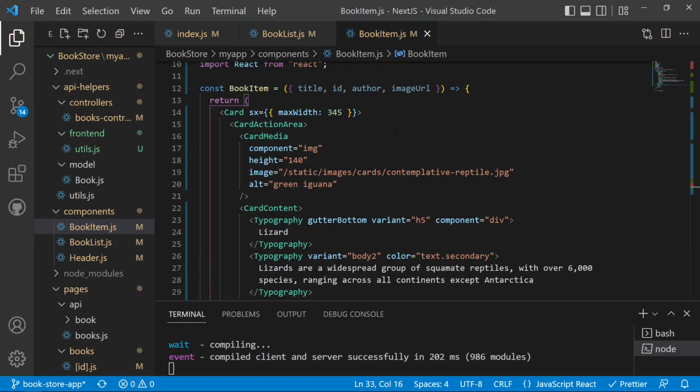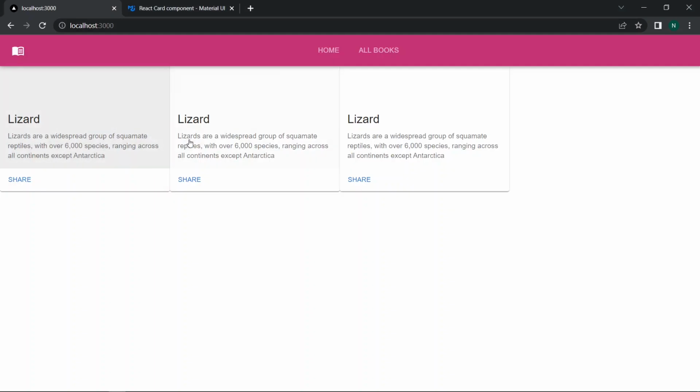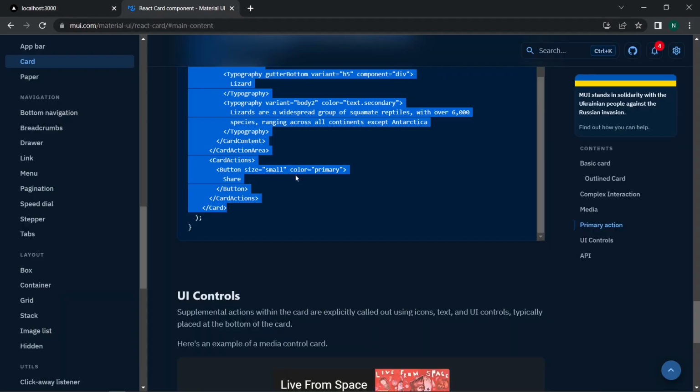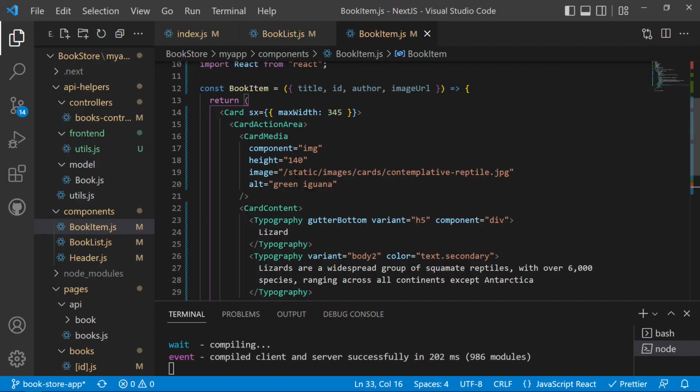So now this is how the grid system works. So it allows you to get some cards onto the web page as well. So now you can see we didn't use CSS to design the cards, so we will just use the React card component inside the material UI, because it saves a lot of time from writing the CSS from scratch.